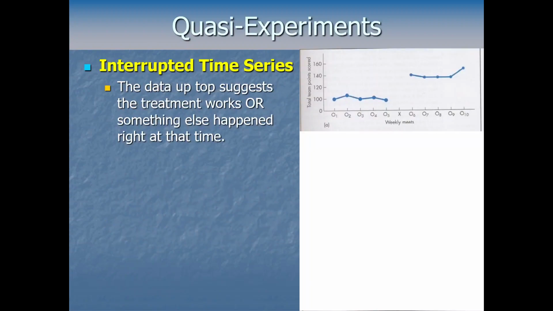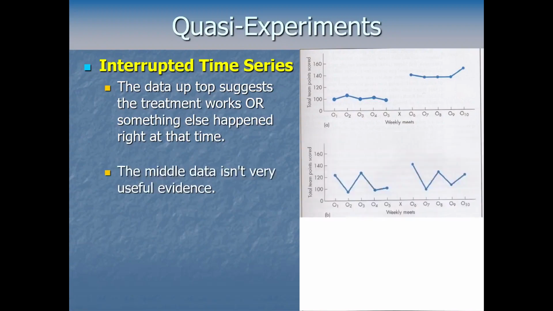Another way to think of it is that the data we get isn't going to be very conclusive. Like imagine we get this beautiful data here. You've got some observations and they're all kind of around the same spot. Look at these first observations. It's pretty consistent, right? There's not a ton of variation. So we're like, yeah, we know how this thing works at baseline. And then we do our treatment. So the X here is our treatment being instituted. And then you do more observations. And sure enough, there is a clear change after our treatment. So that would suggest either that our treatment works, cool, yay, or that something else happened at that point in time, at the X time on the chart there.